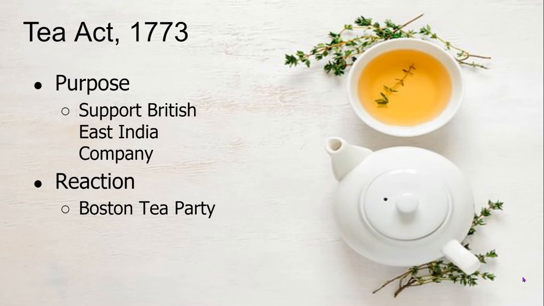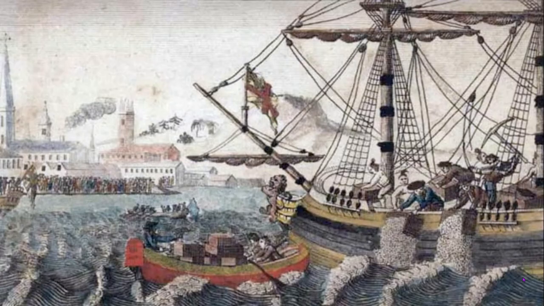Demanding that the tea be returned to where it came from or face retribution, the Sons of Liberty, led by Samuel Adams, began to meet to determine what to do. On the cold evening of December 16, 1773, a large band of patriots disguised as Mohawk Indians burst from the South Meeting House with the spirit of freedom burning in their eyes, and they headed towards Griffin's Wharf and the 3 ships.